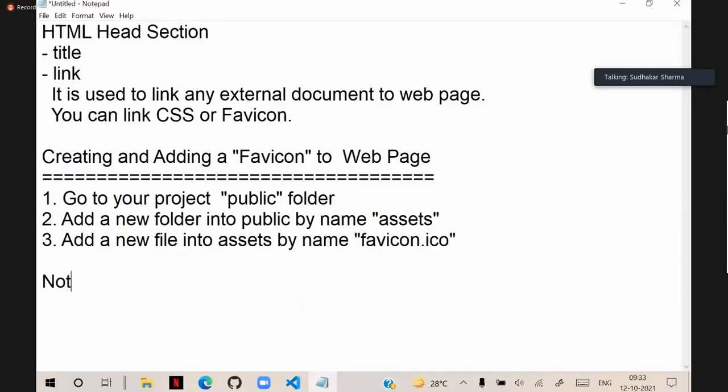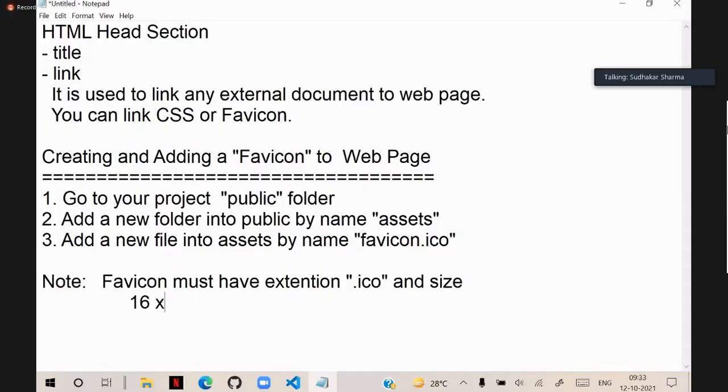And remember, as per the standards, a favicon must have the extension .ico, and the size will be 16 by 16 pixels to 32 by 32 pixels maximum.